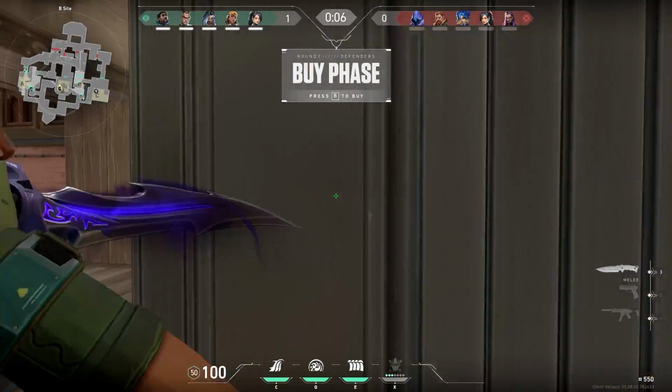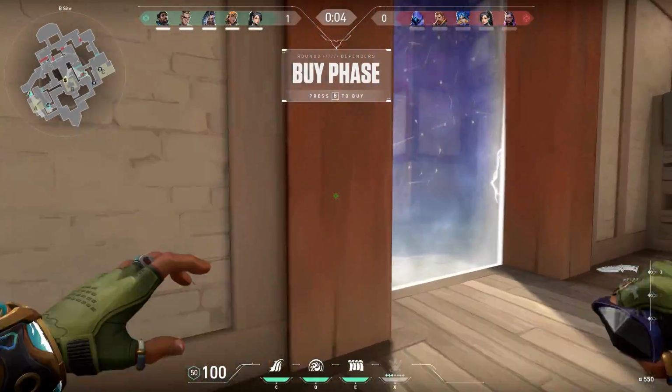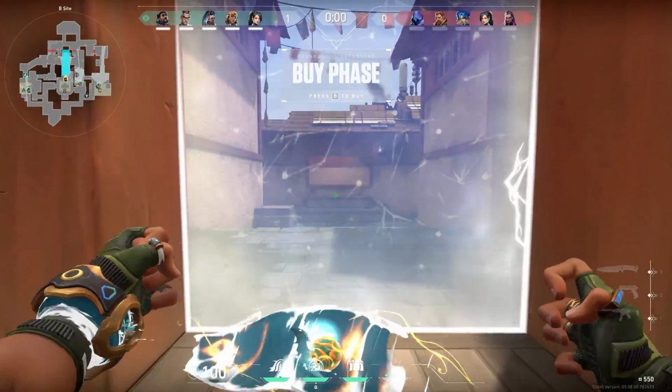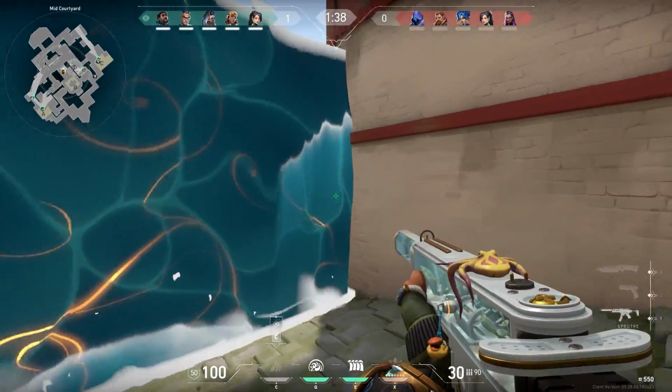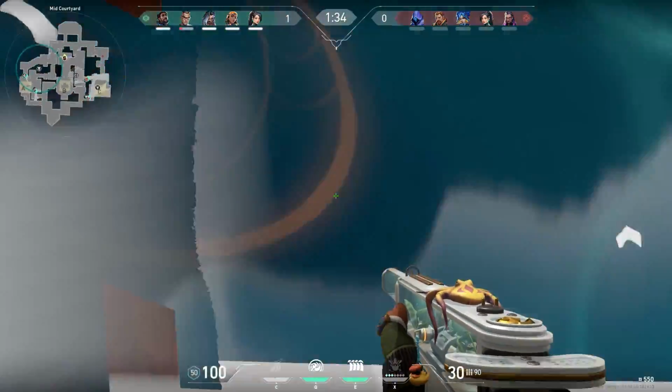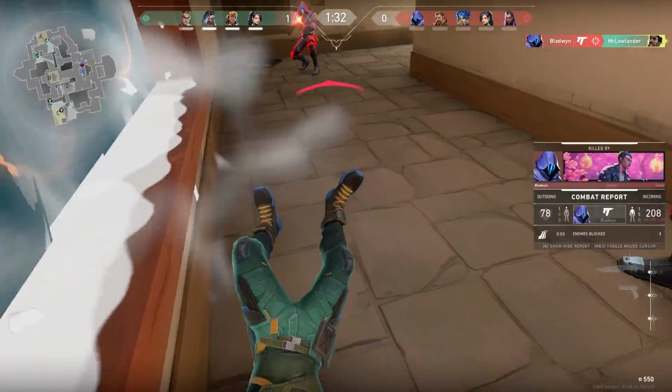Okay, two big mistakes in this round, so learn from me. First one, don't push with Harbor on the defender side if you won the first round and you have guns while the enemies don't have guns. Second one, if you use your wall like this, don't push through it. The enemies will have the advantage, so not very smart. Why did I do that?